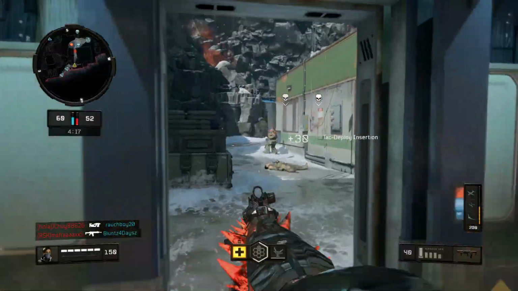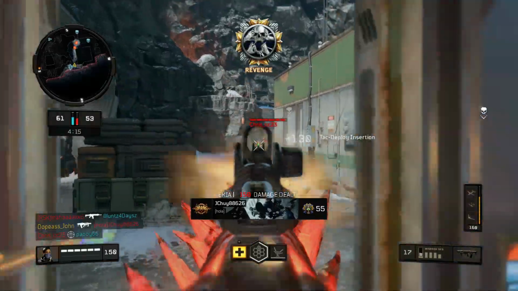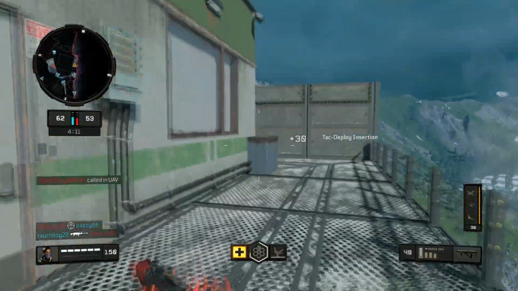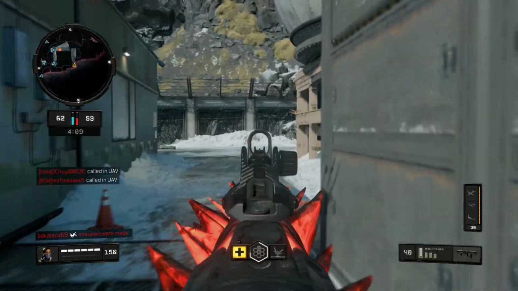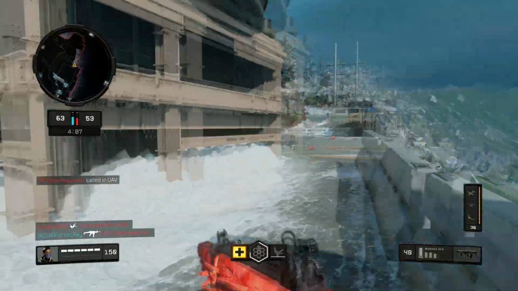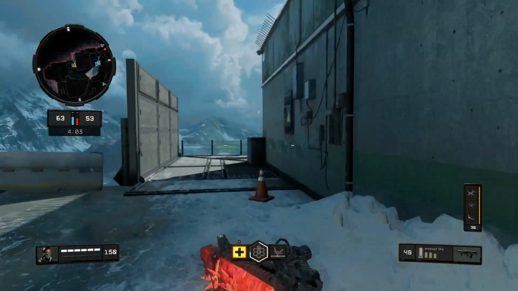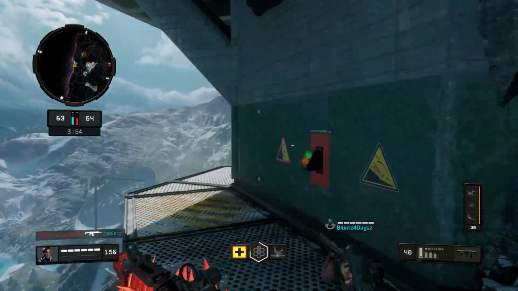Where they at though? Oh, so this is where they're all at. Look at this. Oh my, bro, my aim right now. I don't know, I think the recoil is a little bit easier when you put on the Echo Fire. It feels like there's not that much recoil compared to when you don't have the Echo Fire on it. That's just me though. It's kind of easy to control like this.